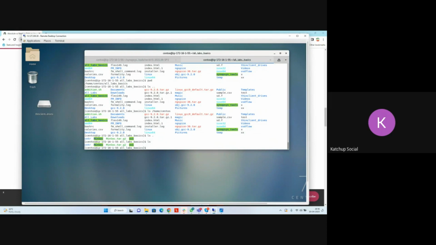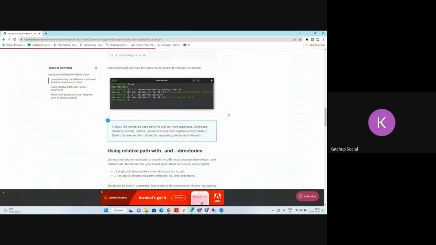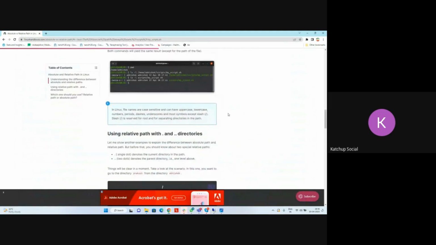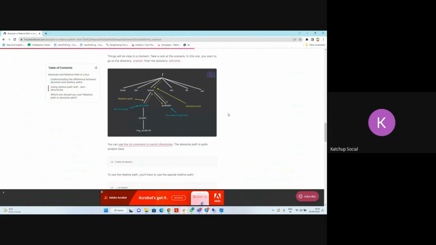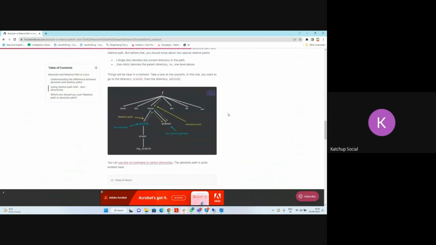Dot is just a shortcut for current directory, and dot dot is for parent directory. For what reason might you use dot? Let me think. It's just a shortcut. You can do it without dot as well. I don't see any particular reason why you would not directly do ls, but dot dot is useful.